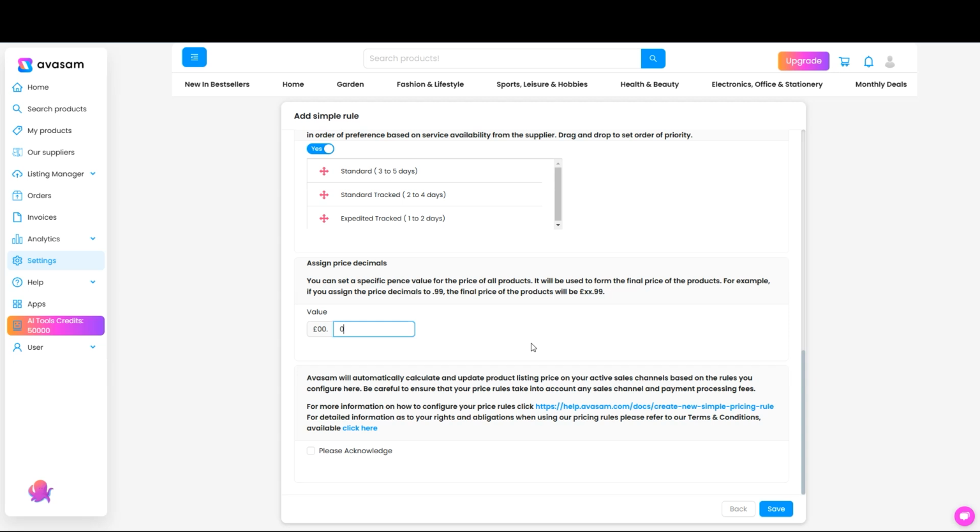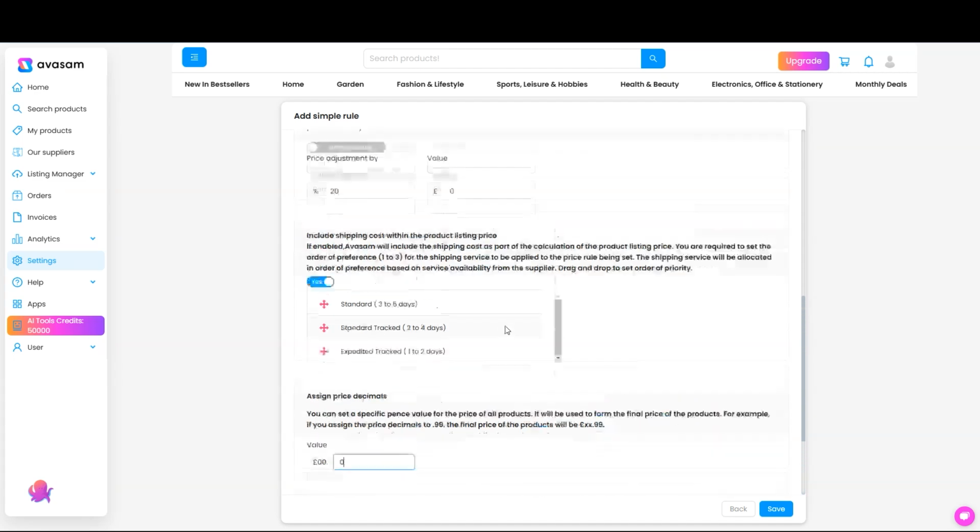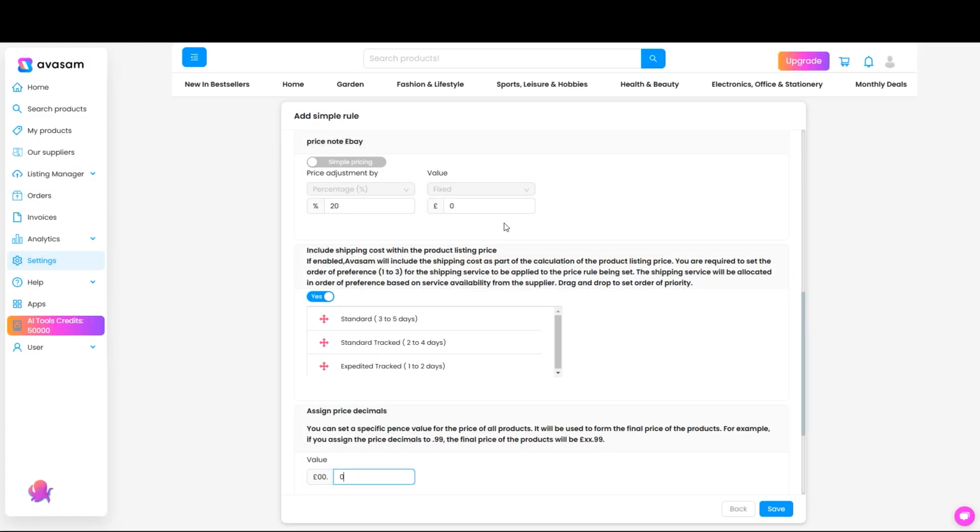The next rule here is assigning price decimals, and what that basically means is you can either use the calculations here just to create what could be a random price, because prices on the platform are not set to zero figures, so we don't say £2, £3, £4, £5.